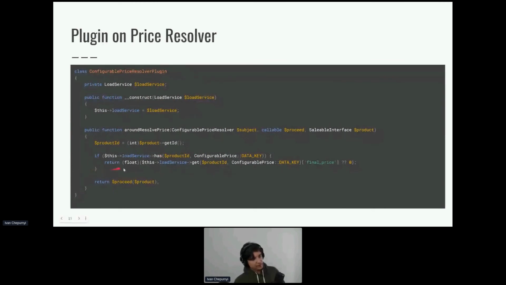If we have this data, then we just return the final price from the data right away. And if not, we fall back to original resolution of the price for a configurable. So basically, if our data loader was never invoked, this has method will return false and original functionality will be preserved. So in such a way, we prevent ourselves from breaking the price retrieval where we don't expect it to happen.